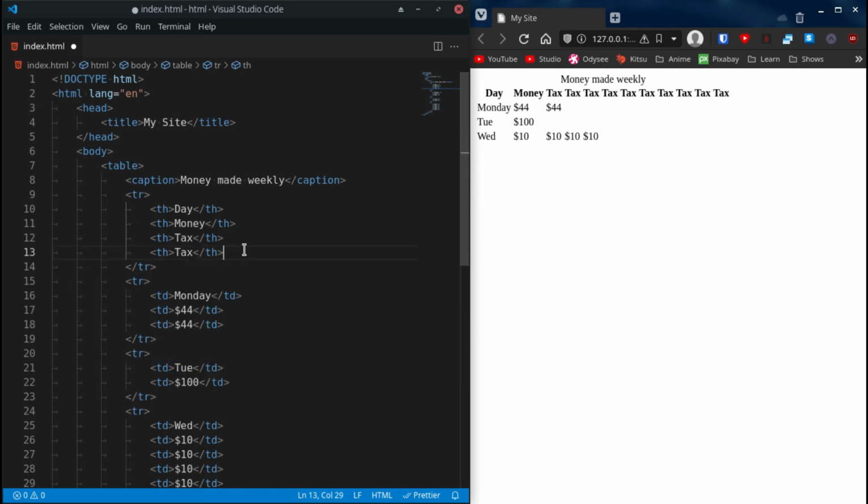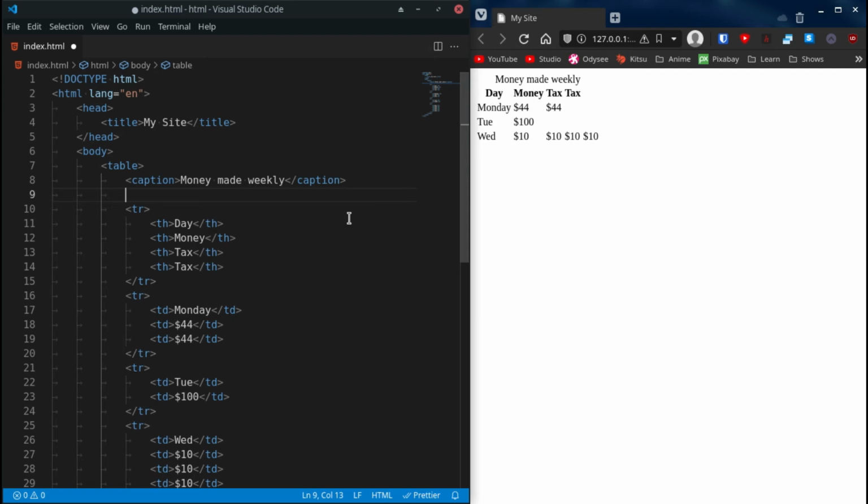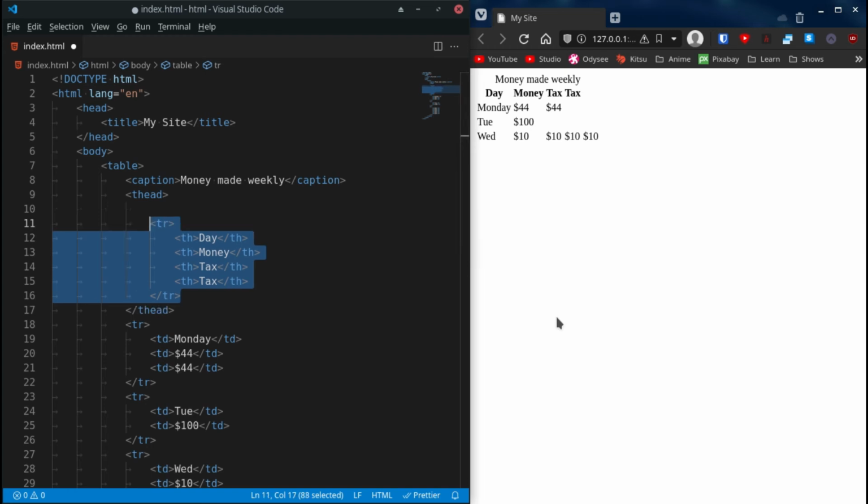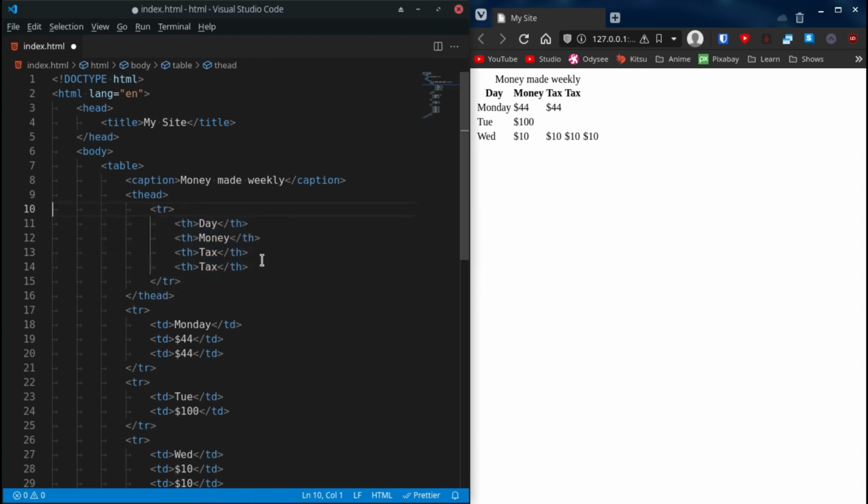Okay, so I'm going to delete a few of these tags because it's very long. And then you have 3 more tags I want to talk about. The table head tag, the table body tag, and the table foot tag. These are to allow you to kind of be able to differentiate between the different parts of your table. For example, T head would be the table head tag. That means we will want to move that TR into it, because this is the header.